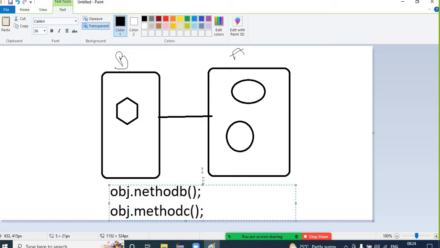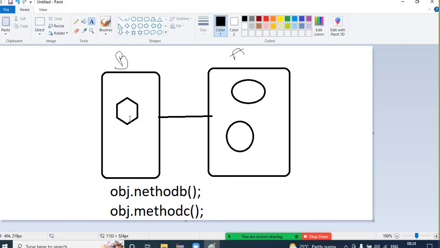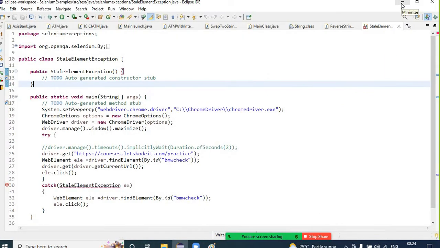Like this you can get access to all methods, right? This is the relation. That's why we can say Java is an object-oriented programming language. You can extend, you can reuse, all those things you can do. And in Java, everything is classes and objects. You are not going to write a single line of code outside of a class. If you want to write a program, you create a class, and inside a class you create some function. That's why we said Java is an object-oriented programming language.